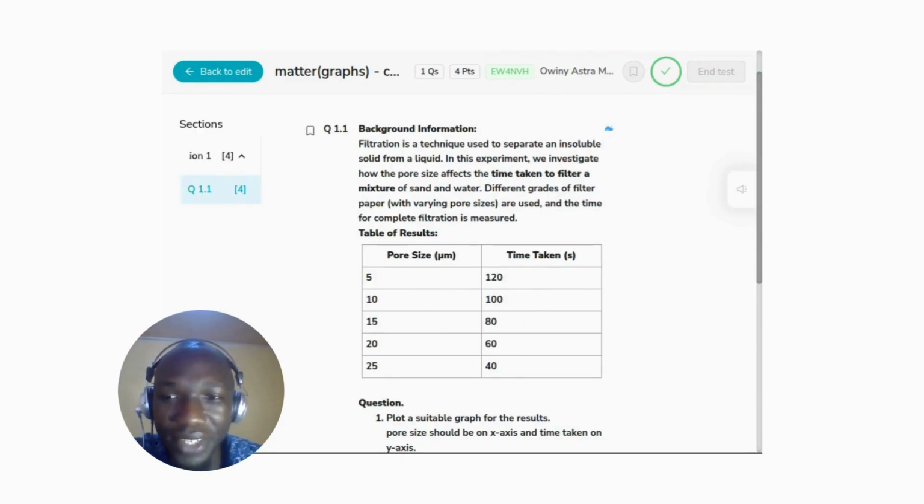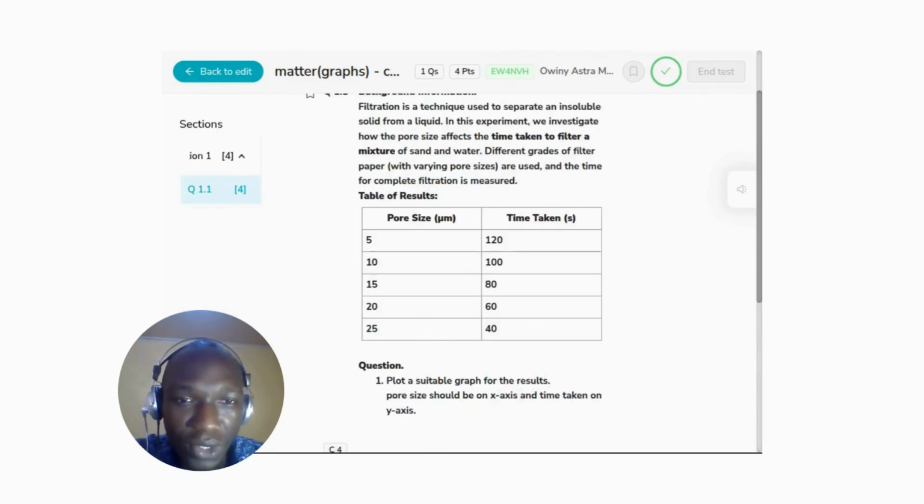The independent variable is a factor that changes, or that's always different, whenever the experiment is being done. Then we have the time taken for complete filtration, which is measured. What is measured always becomes our dependent variable. So let's continue with the question.